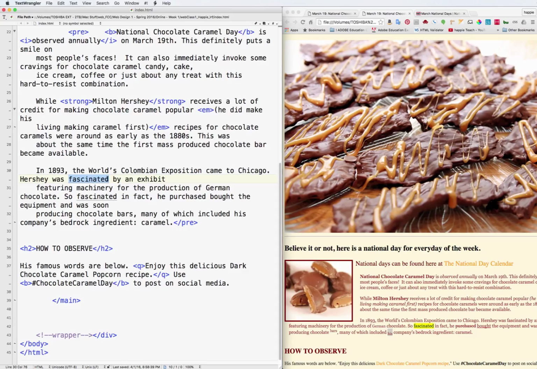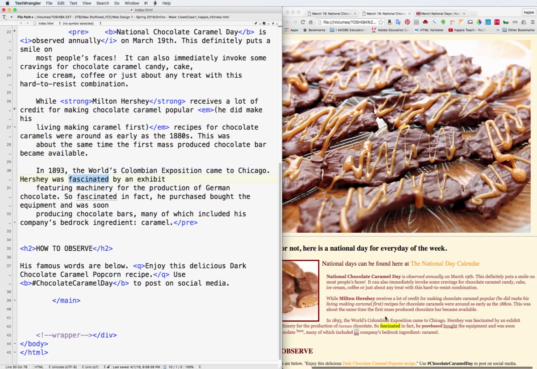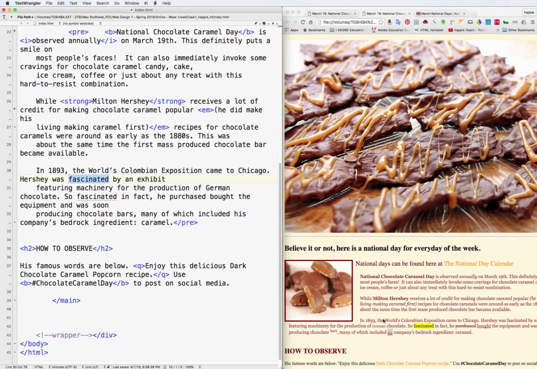And actually, you know what? I was wrong. Our first word is going to be German. So hang on, let me find it. Because notice, see here, German chocolate: the word German is smaller than the word chocolate.